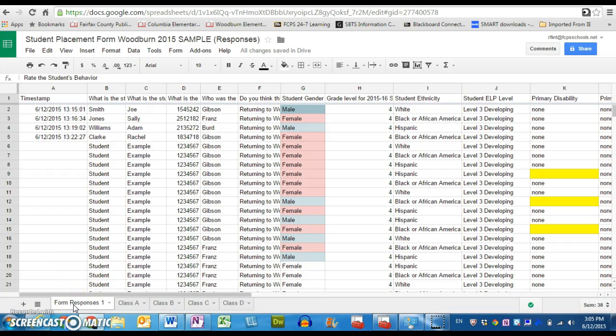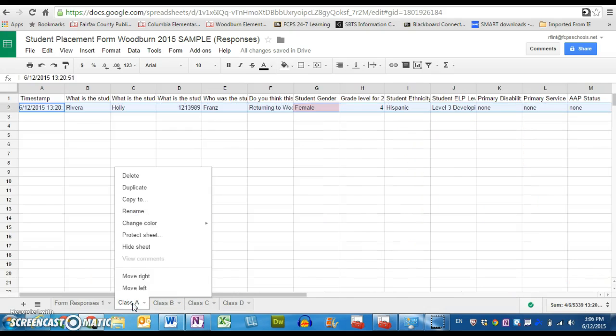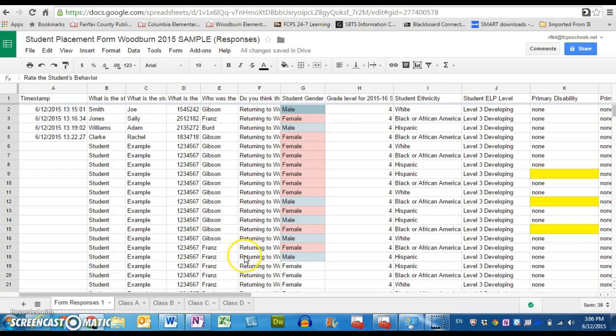The first sheet of the spreadsheet is going to be all the members of that rising class. And then you're going to have class A, B, C, and even D. And you can rename them according to teacher if you want by right-clicking and then simply renaming. You're going to look at the information. I would suggest shortening the columns to whatever meets your needs, color coding them, whatever meets your needs, and that way you can look and then start making decisions about how you want to group your students.